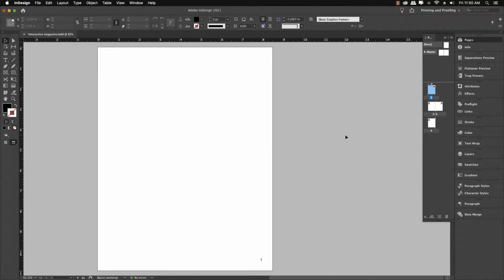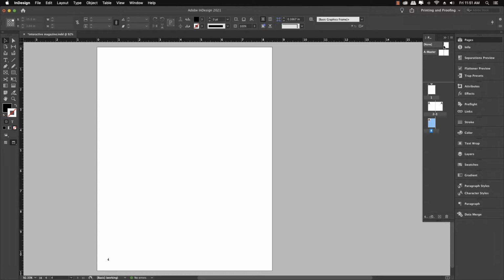Since you don't want a number on the cover, what we do is just come up and we click and drag the none and apply it to that page. When we do that, you'll see that the number disappears. Let's go ahead and go to page 4 as well. So to get rid of that 4, we do the same thing.